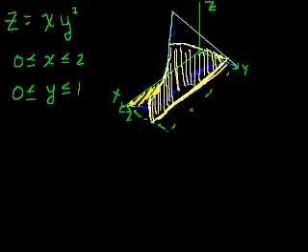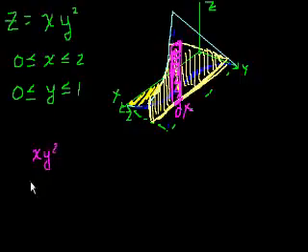So let's do that. If we have a dx, that's our change in x. And then the height of each of our rectangles is going to be z, which is a function of x and y. So we can take the integral. The area of each of these is going to be our function, xy squared. I'll do it here because I'll run out of space.